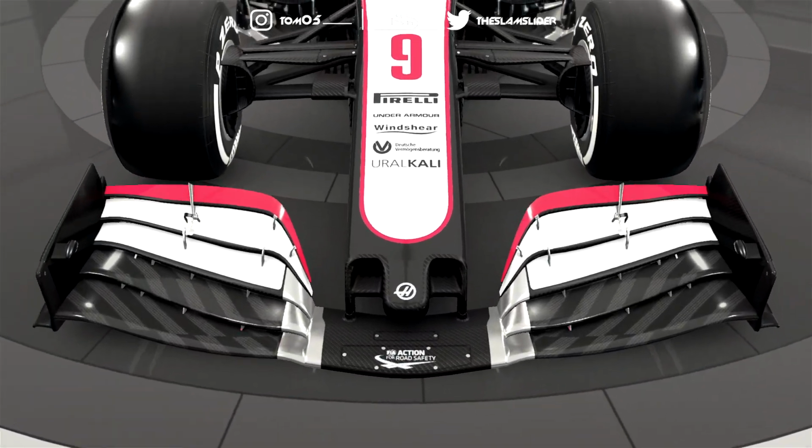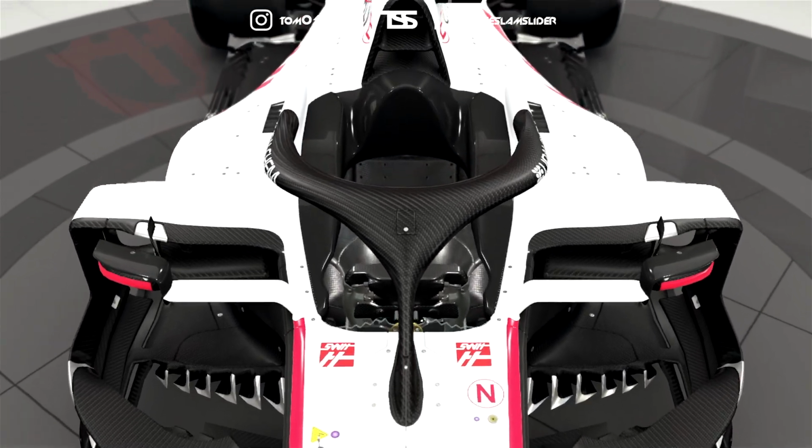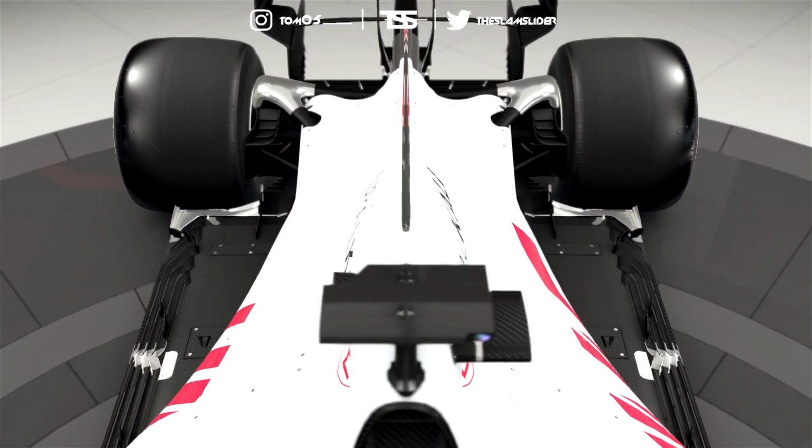What's up guys, my name is Tom, welcome back to another F1 2021 mod showcase, and today we're going to drive as Mick Schumacher in his brand new Haas.